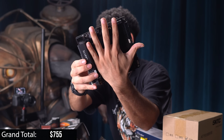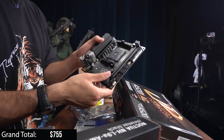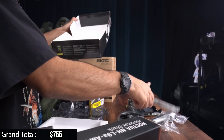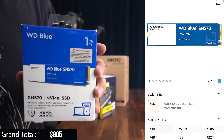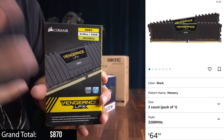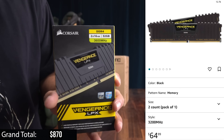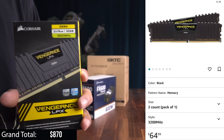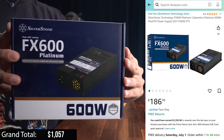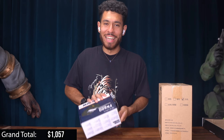Look how tiny this thing is — my hand is bigger than this board. Mini ITX motherboards are so tiny; it only has one PCIe slot and two RAM slots. For storage, a simple WD Blue 1TB drive for now — I'll probably throw in a bigger one later. For RAM, instead of the usual 16GB I do on most builds, since this only has two slots I'm going to go with 32GB at 3600MHz — plenty for content creation and gaming.